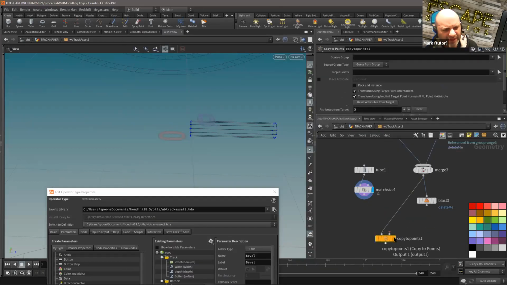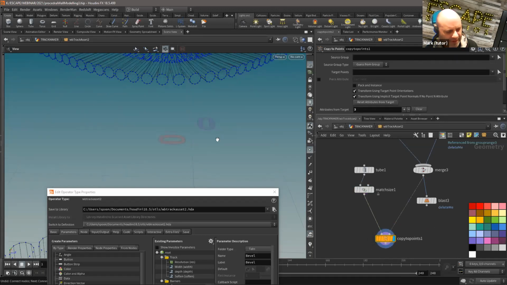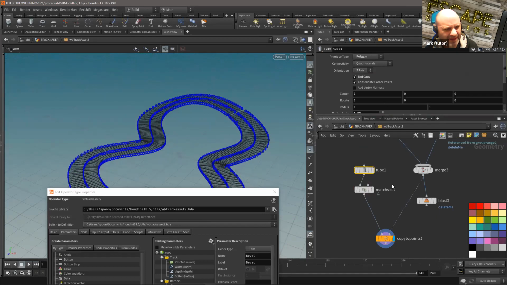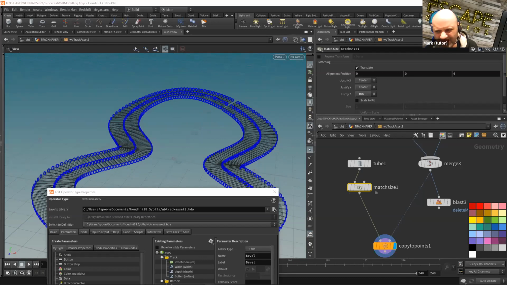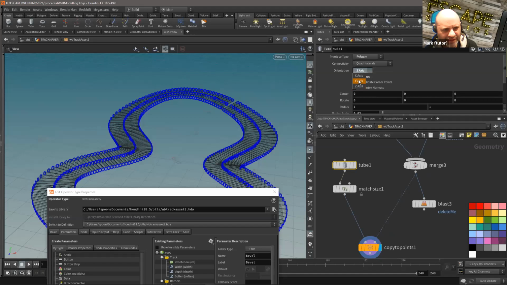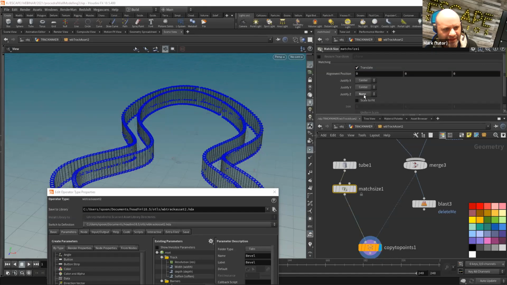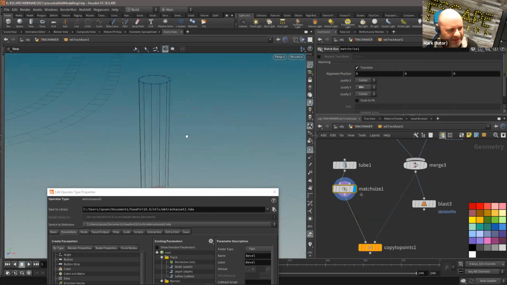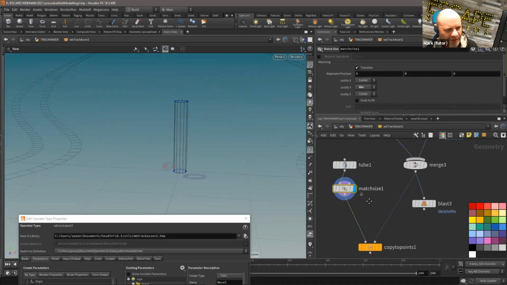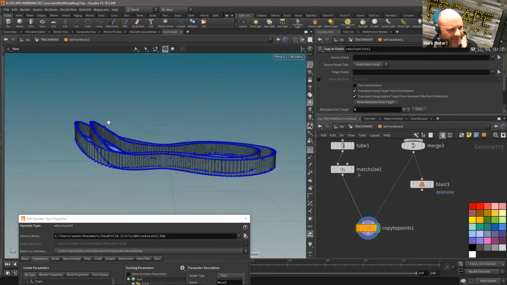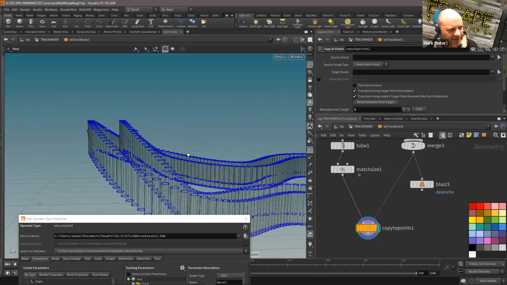So if I now use the copy to points node, you'll see it copies them all the way down there. What we need to do is create a polyframe node, I believe. Yep, that's right. I want to set the Z upwards. Let's do this on the Y-axis, and let's set this to no center, and justify that to minimum. There we go, on the Y-axis. So this gets it sitting bolt upright on the Y-axis. So we build it on the Y, the match size offsets it to the Y bounding box, and then we copy that to our curve there. And you'll see it's facing up 90 degrees as we go all the way around.